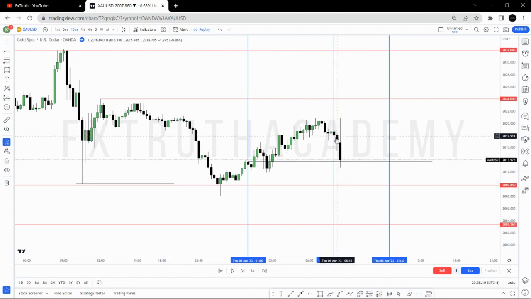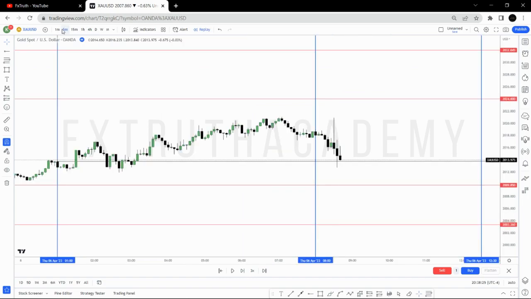Price entered the kill zone right there, but we can see this weak rejection to the buy side. We don't know why this weak rejection happened. We can't know clearly from the 15 minutes, and that's why I dropped to the 5 minutes to get greater details, you understand, to know why and how in terms of price delivery. If we look properly, we can see that this low of this candle came around these lows right here, and this particular candle came around this low and pushed up, and that happened exactly at 8:30 New York time when we had the news. You can see the unemployment claims that came out.